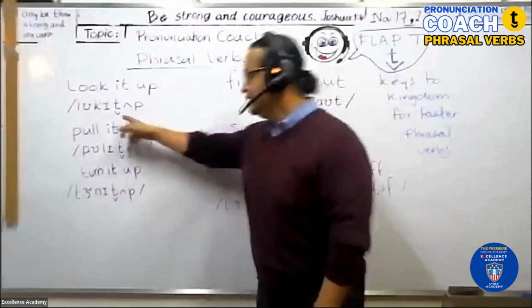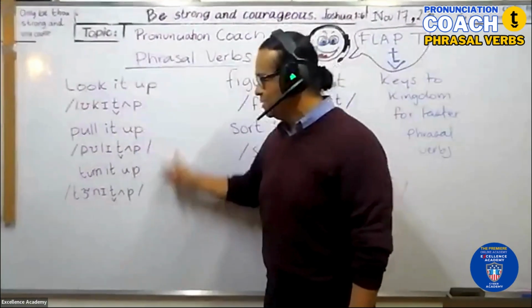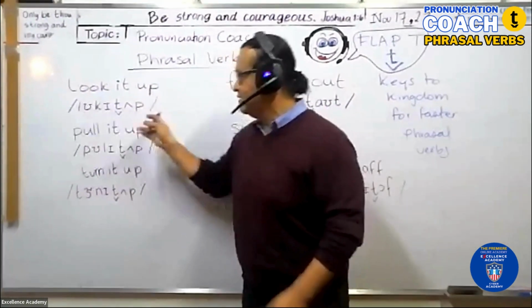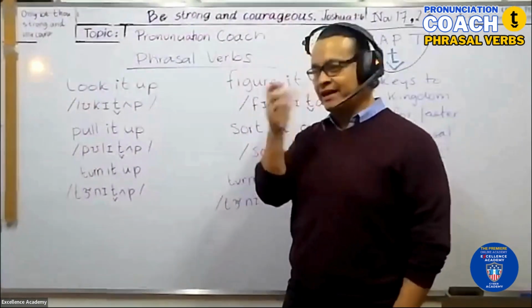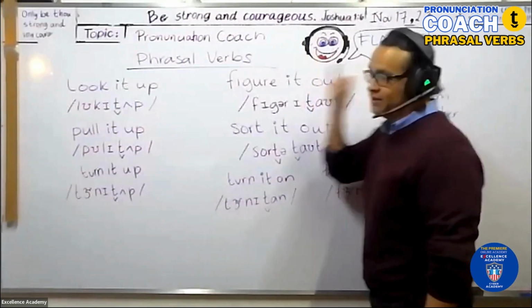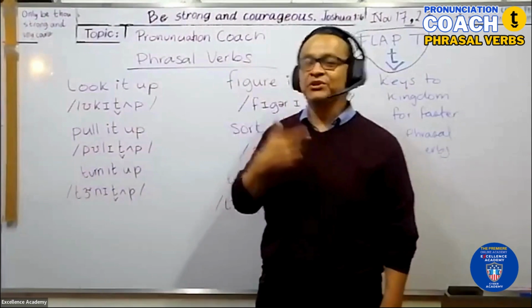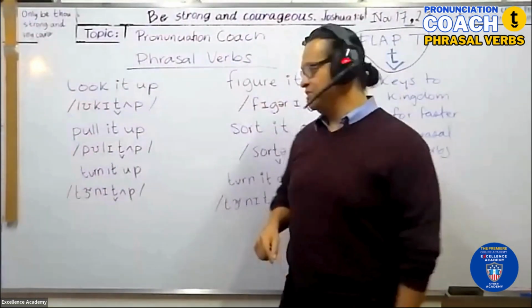Now, first of all, the sound. The phonetic representation, because I like to include the IPA, the phonetics, which is what you're going to see here in between the slashes. That's going to give us a visual cue to make the connection sound better. The symbol that we're going to use is a letter T with an inverted circumflex. That's where you're going to do this. Ra, ra, ra, ra. That's one thing I want you to keep in mind.